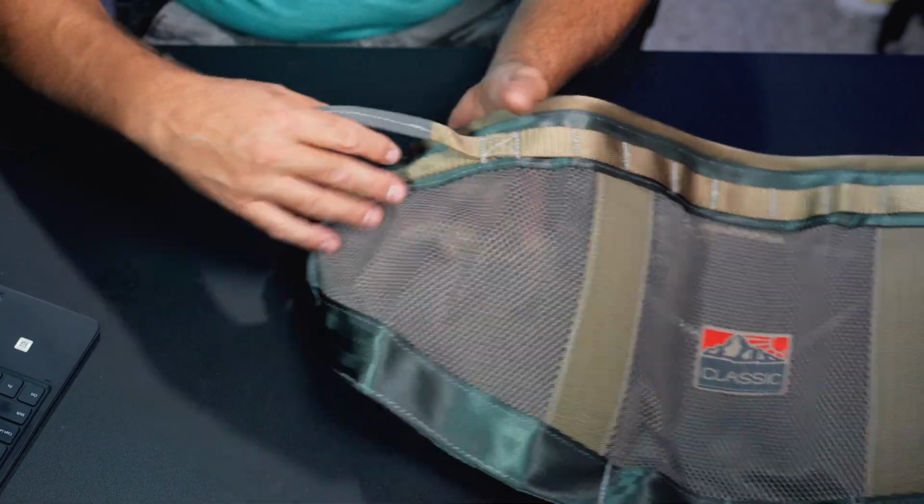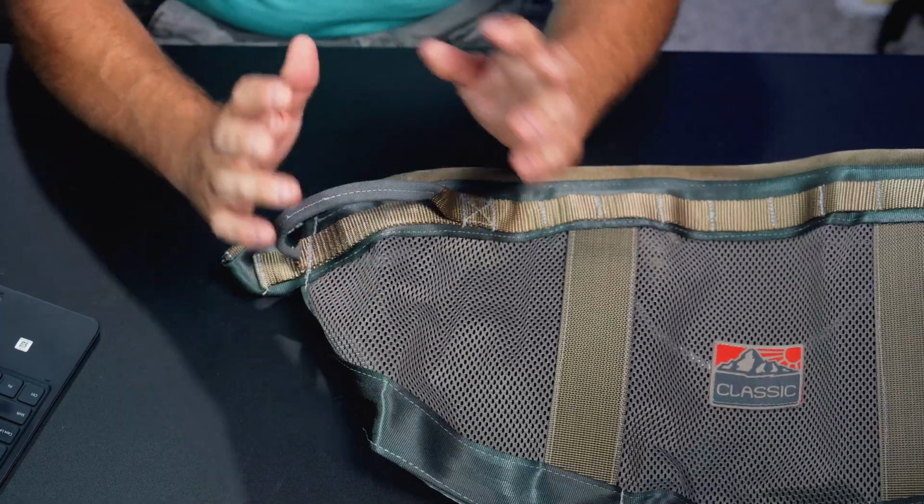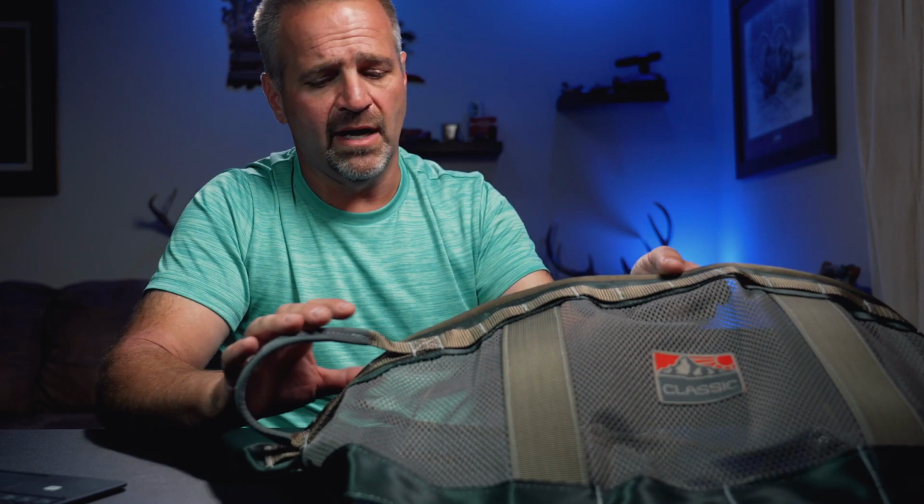So that looks kind of cool. I like it. They're very structured. They're not floppy. I hate the floppy kind of loops. I want something that's structured so when I reach down, I know it's there, and I can grab it.